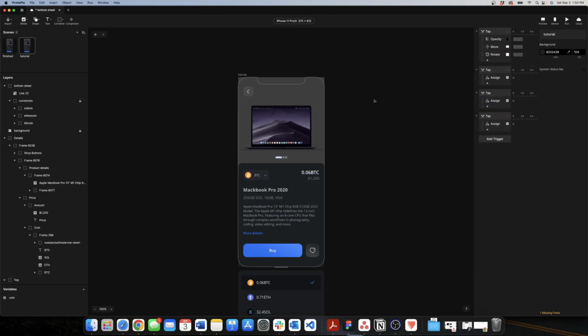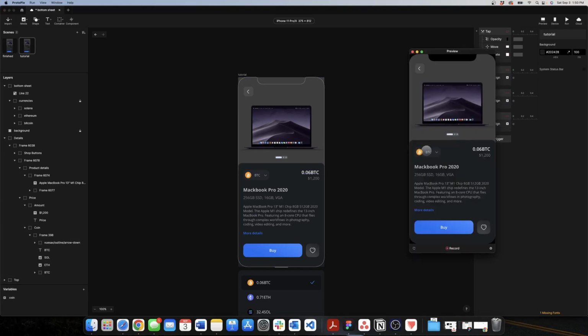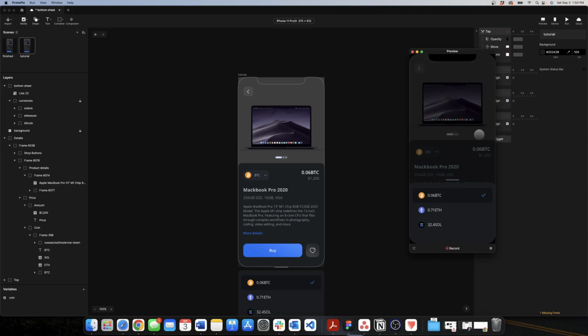And now we can work on how to close our button sheet once it's open. And here we have multiple ways to close our button sheet. One of them maybe by clicking the background or any part outside of the menu, or by clicking on one of the options we automatically close the button sheet.